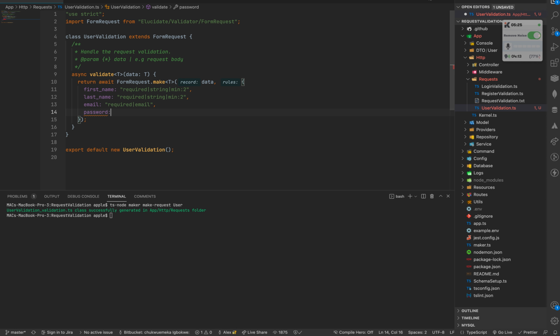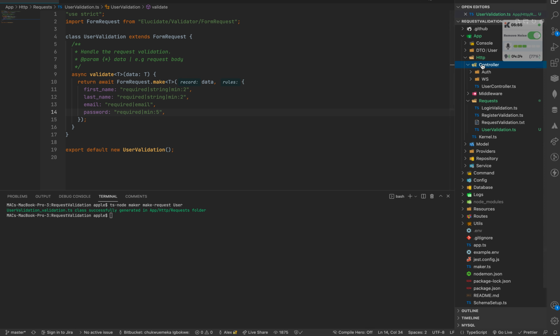The password is a required field, and it should accept a minimum character length of, let's say, 5. So with this, we have created a validation for our create user endpoint.